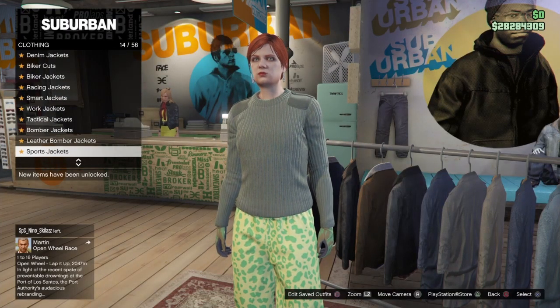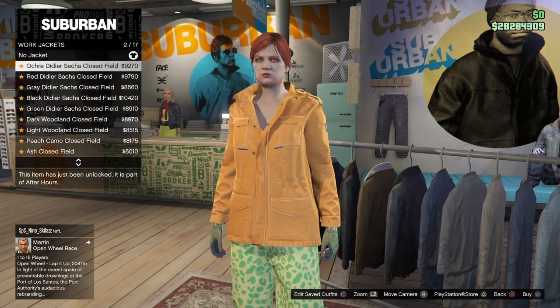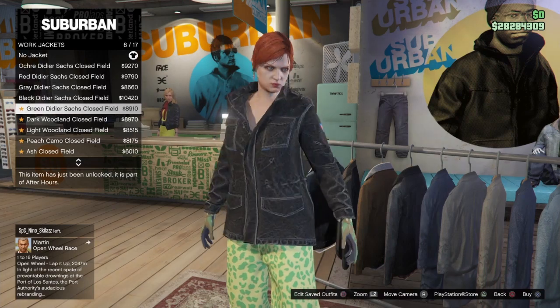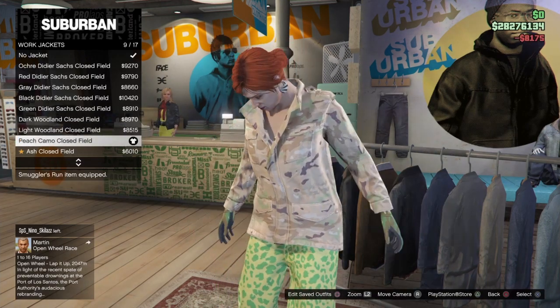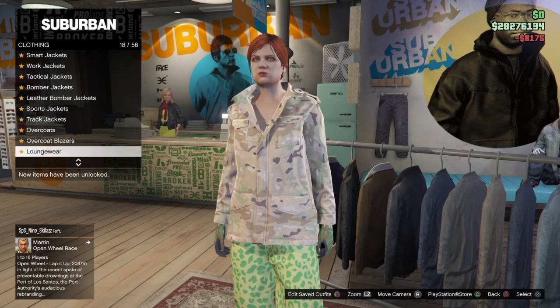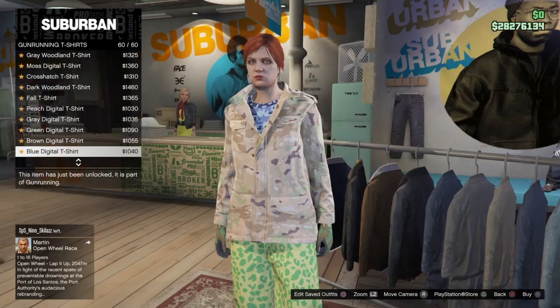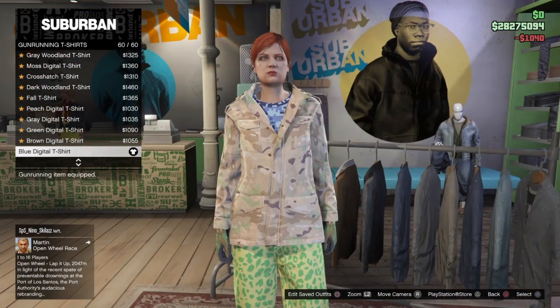It's one of those, I can't really remember. But you want to pick the one that I do here. Scroll down in work jackets all the way down to the peach camo closed field. Then go down to gun running t-shirts and pick the final one on the list, the blue digital t-shirt at the very bottom, and equip that.